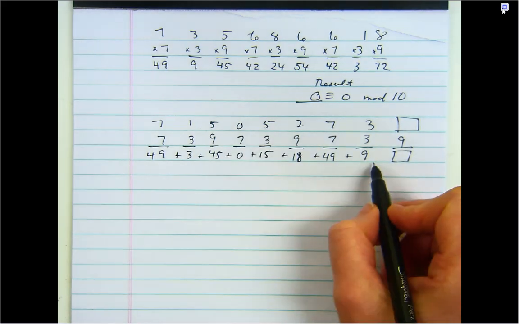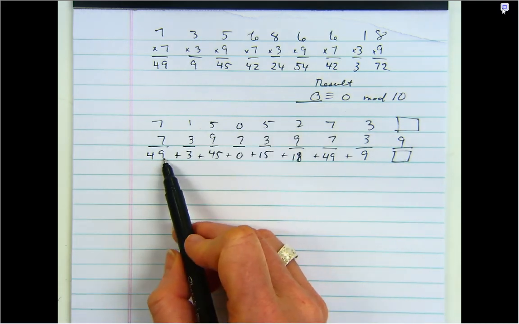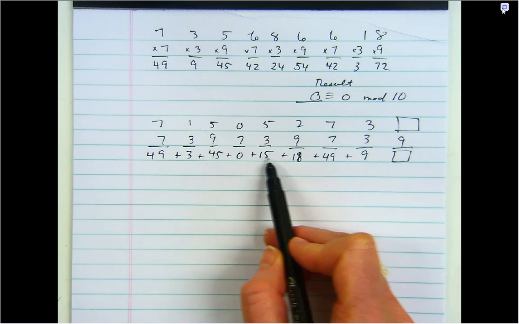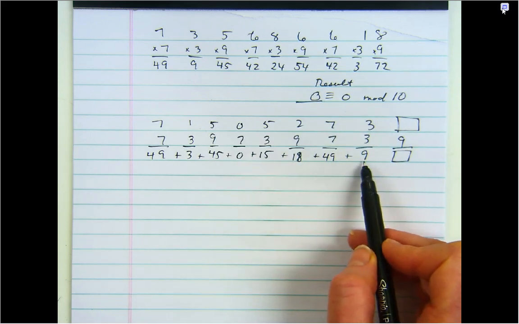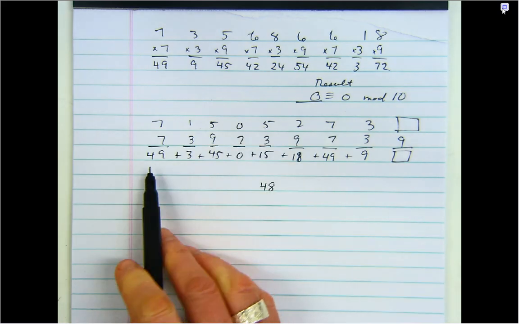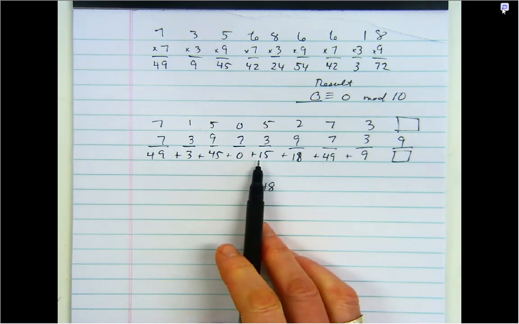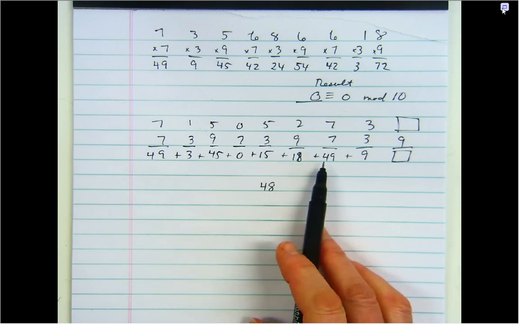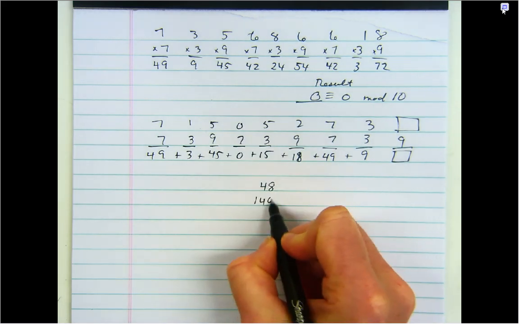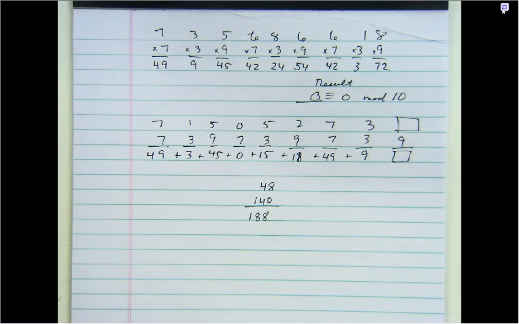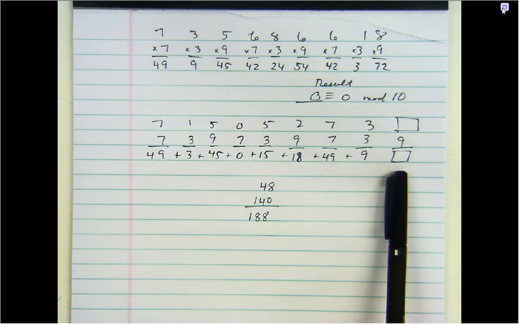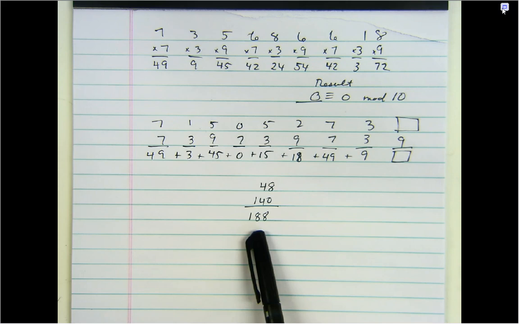And I don't have a calculator with me, so I'm going to add the ones places first. 12, 17, 22, 30, 39, 48. And now I add the powers of 10: 40, 80, 90, 100, 140. So I get 188, and I need to get something added on there that will make this have a 0 on the end. Okay. Nicholas, do you have a calculator with you? Could you please check my arithmetic? And then if I have it wrong, we don't have to have the whole class wait while I double check.